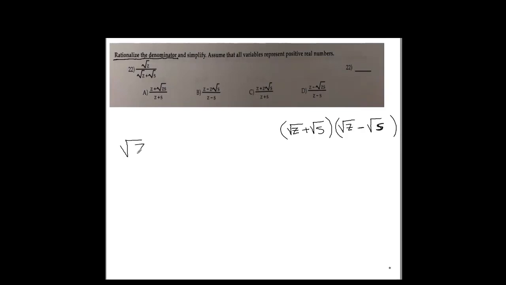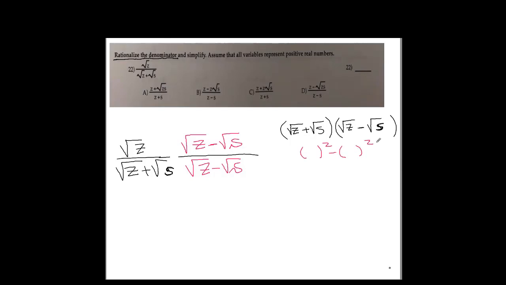So let's do that. Here I have radical z over radical z plus radical s. If I multiply by the conjugate, this would be radical z minus radical s over radical z minus radical s. So you are really multiplying this by 1. When you multiply any binomial by its conjugate, you get a difference of squares, if you recall. So the first term squared would be z squared, minus radical s squared. Now this square eliminates the radical, so this would be z minus s. Because when you multiply the two closest terms and the furthest terms, that adds up to 0. So the product of a binomial times its conjugate is the first term squared, minus the second term squared. This is how you eliminate the radical at the bottom of the fraction. You get z minus s at the bottom.